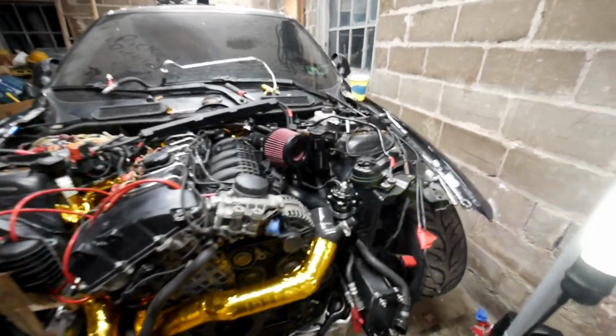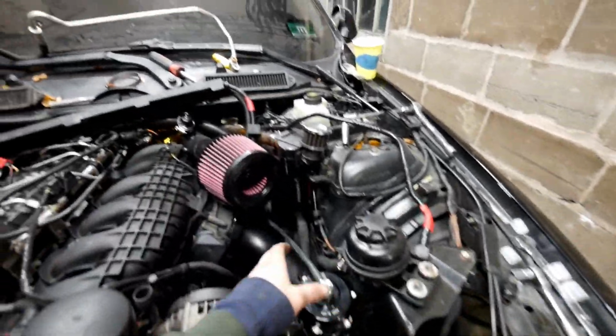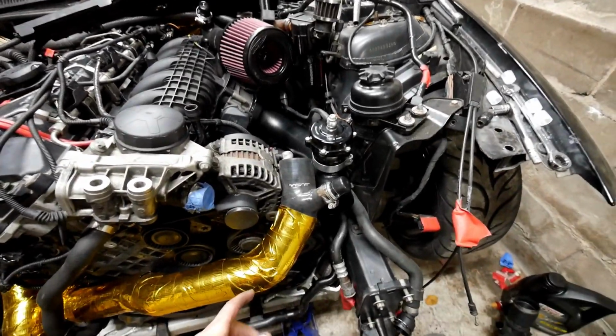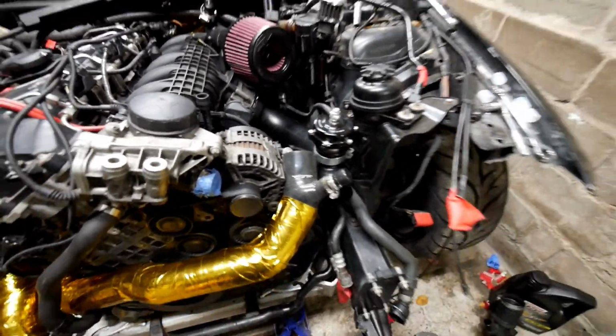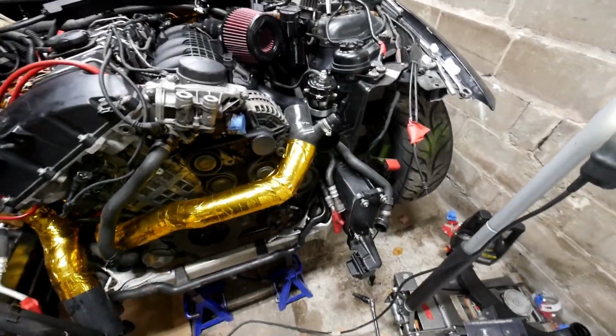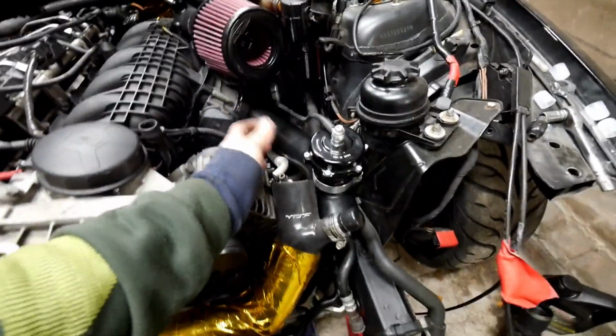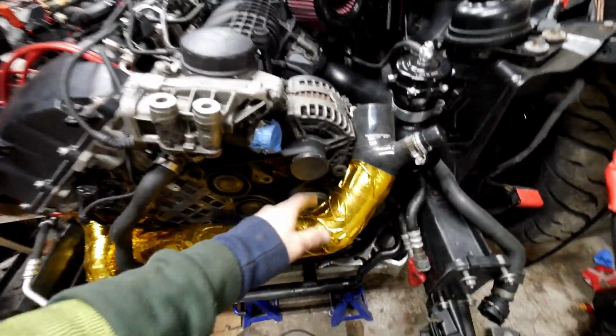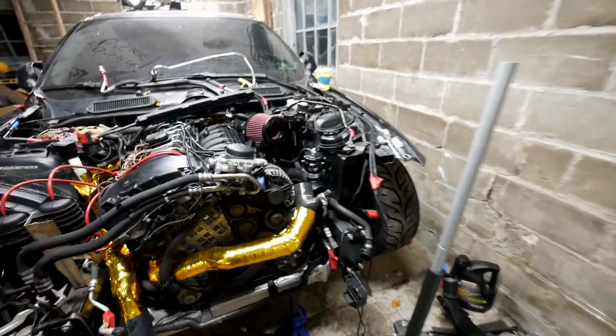Alright, here we are with the charge pipe and the blow-off valve on, along with the rear intake. The reason I didn't put the front one on is because I still have to put the radiator and the intercooler and the fan shroud on. I could, but there's no point because I still have to figure out where this inlet's gonna sit, because you don't want it to rub up against the belt, which, if you guys can see, the belt's on. So we're gonna wrap it up for tonight.